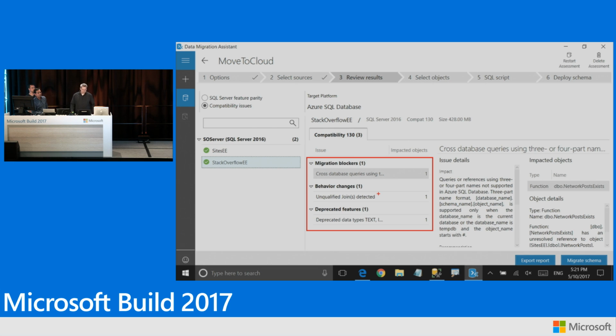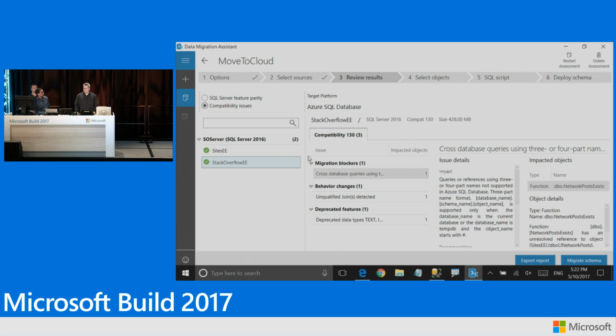And the last one, deprecated features, you can think about these issues as basically warnings. If you have a dependency on a feature which is going to be removed in the next version of the product, your application will be broken. So what I really like about DMA is it gives me all the details about all these issues. It can pinpoint every single issue for me. It can give me full context about the problem, and it will also give me guidance on how to fix these issues. Let me show you.